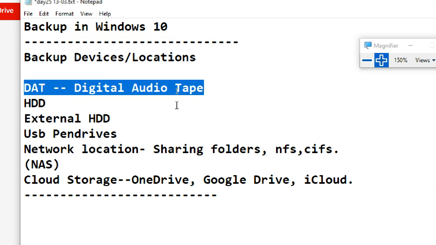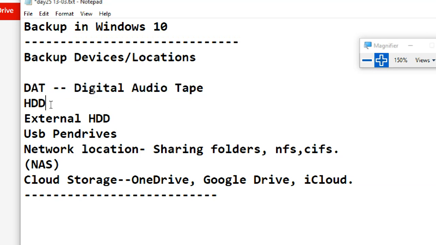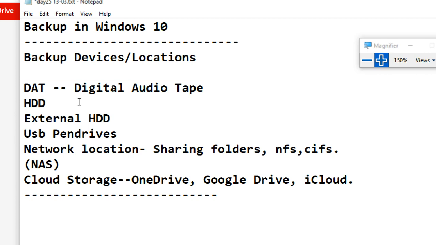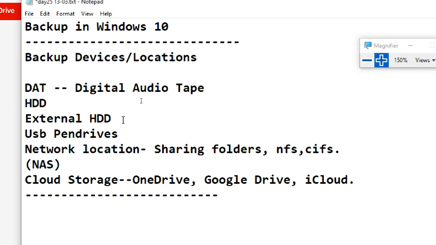You can keep the data on digital audio tape. Different digital audio tape types are there, based on the tape and drive size of the data. Density like HD, SD kind of stuff is also there. Normal hard disks like internal and external hard disks, pen drives like USB drives, memory cards, SD cards.